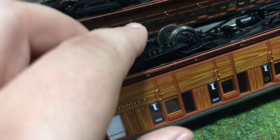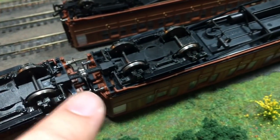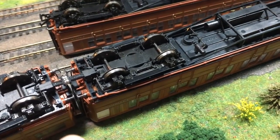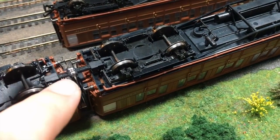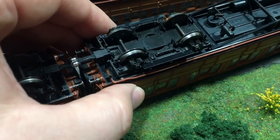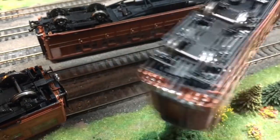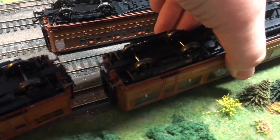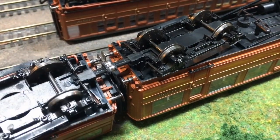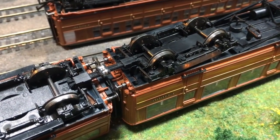Now I'm going to roll these back up, and then I'm going to show you the big party trick which these couplings bring to the market, which some of the offerings from other companies have struggled a bit with, and that's the magnet polarity. Because we've got two magnets there, if I unplug this coach, pick it up and turn it around, they will just couple back up. The polarity is not an issue.